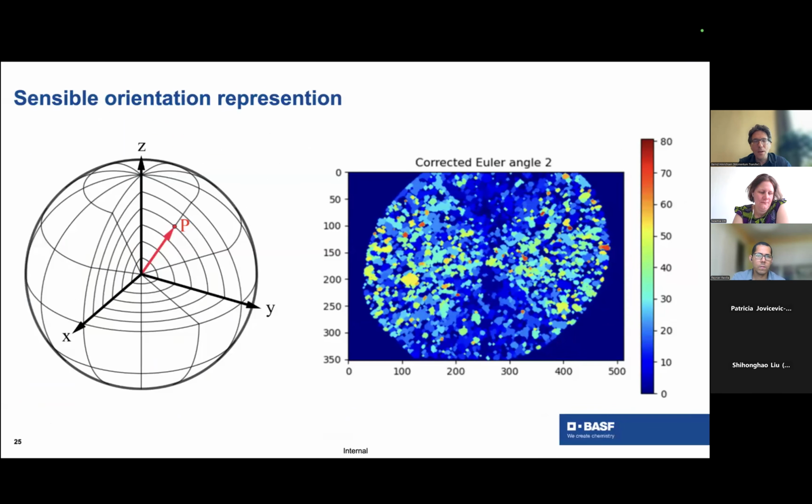Another thing that we did was to measure the orientation and representation of the crystallites in the ball. I mentioned that all these crystallites are stuck together in a secondary particle, and we analyzed how the orientation changes depending on how you synthesize the material. That was also an extremely interesting piece of work where we discovered a lot about how we can influence the way crystallites grow, and how that changes with the way we synthesize the materials.